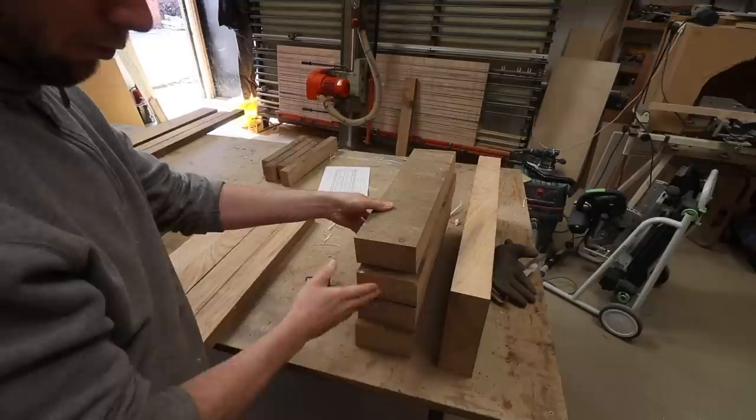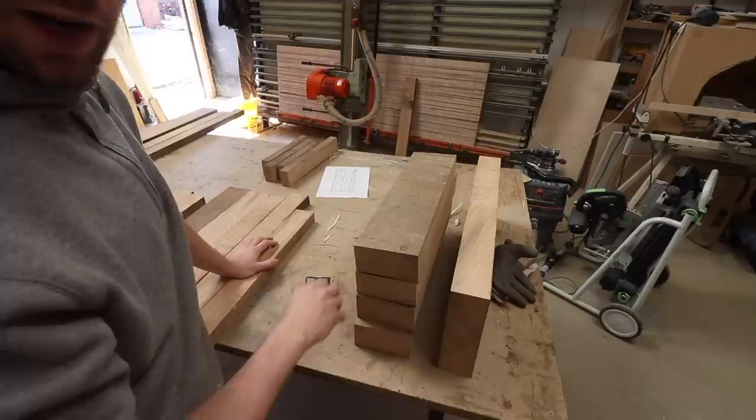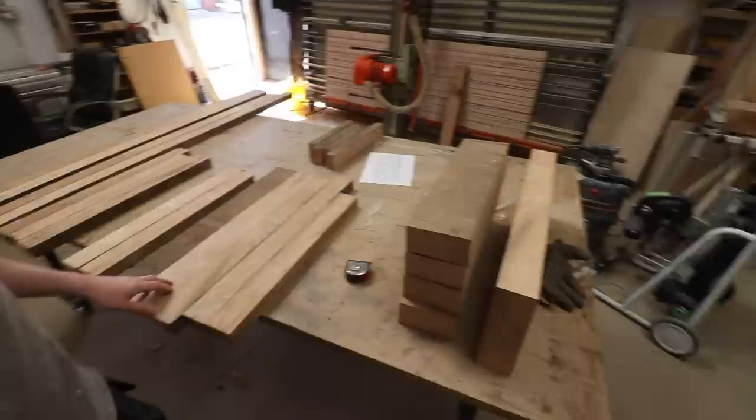And because they're all from the same tree, we can keep two pieces next to each other in the door, so you've got a matching pair within the door, so it should look quite good and not look like a mismatched bit of grain within the panel. That's the plan for the panels. We'll leave that for a little while until we tack them. We'll get the door made first, but we know we've got the timber ready.